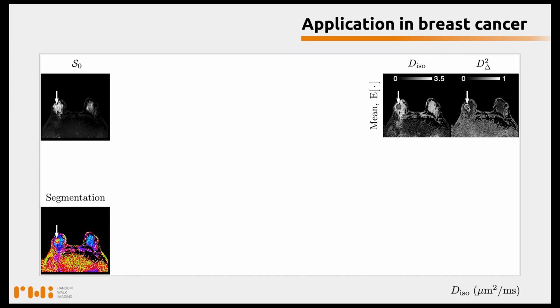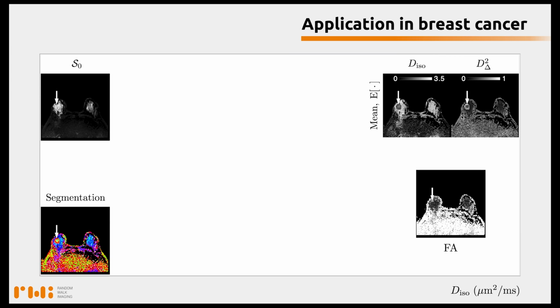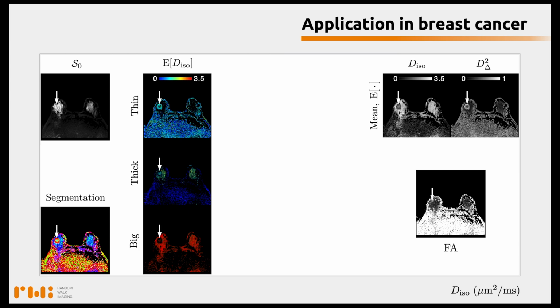If you wonder what fractional anisotropy looks like, it looks like this. And you see that except for a very tiny part of the tumor, or actually the shell of the tumor, the rest of the tumor is completely invisible. This is linked to the fact that these anisotropic cells here don't have a coherent orientation over the voxel scale. They're randomly oriented.